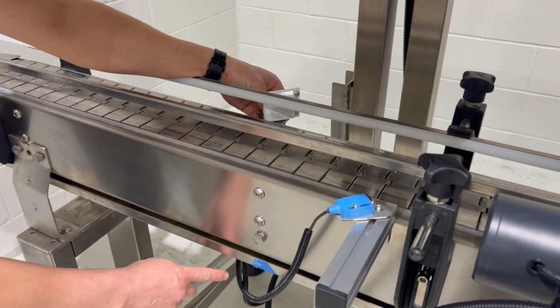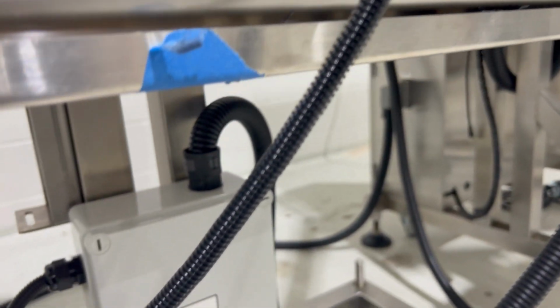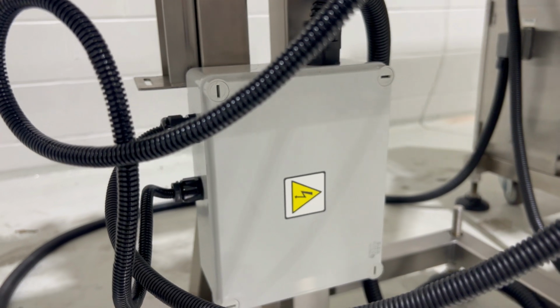This junction box can be located and mounted anywhere along the line. For convenience, we have it mounted to our unwind station itself.